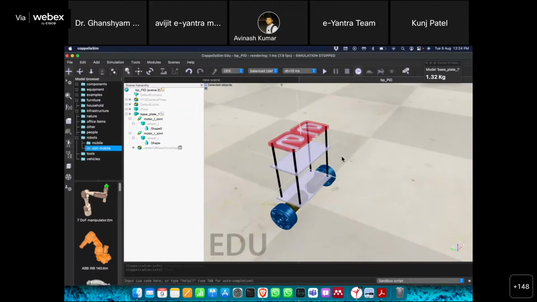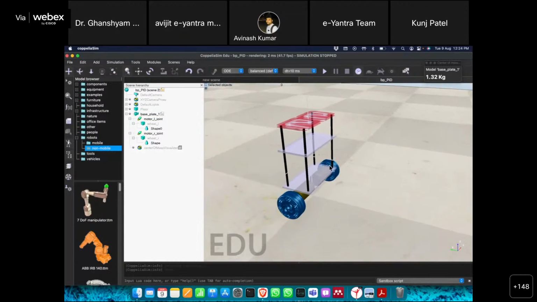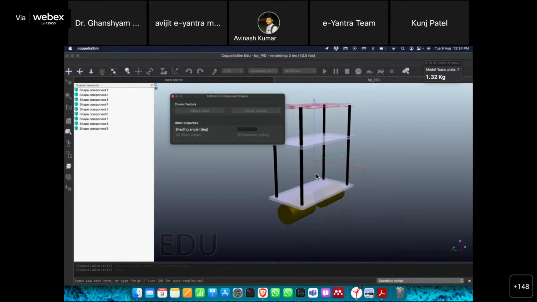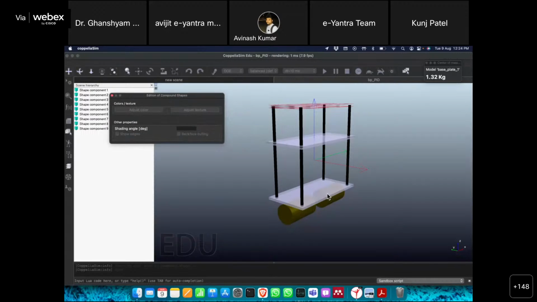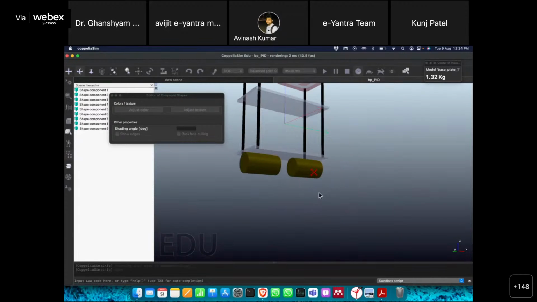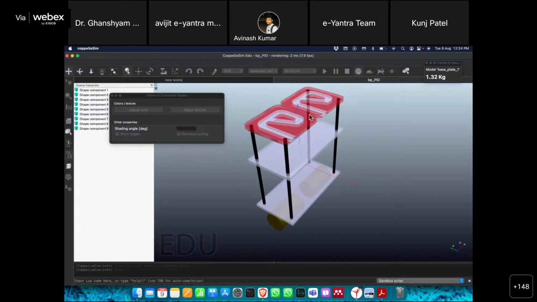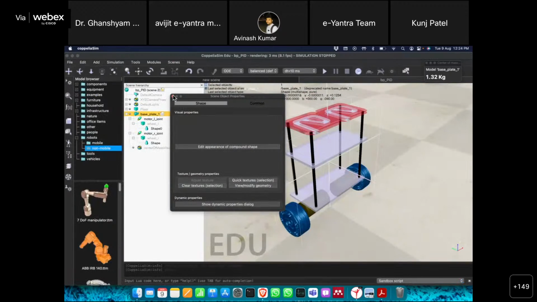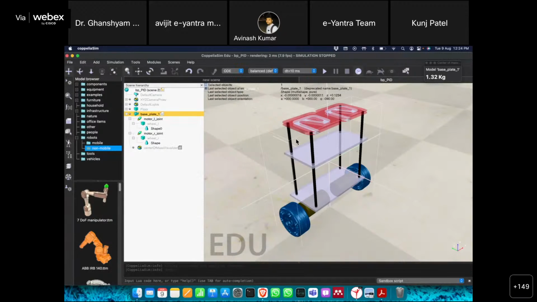You can see here that we have created a self-balancing robot, just like the biped petrol theme. Here you can see that it is made up of a combination of different primitive shapes. There's a cylinder, and there are vertical cylinders also. Then there are cuboids, 3 cuboids with 3 layers. This is basically representing the physical structure of the robot, built using primitive shapes.